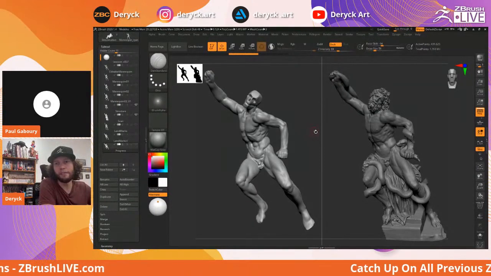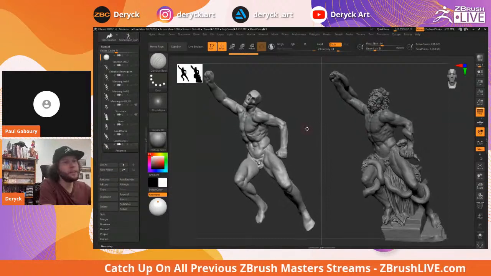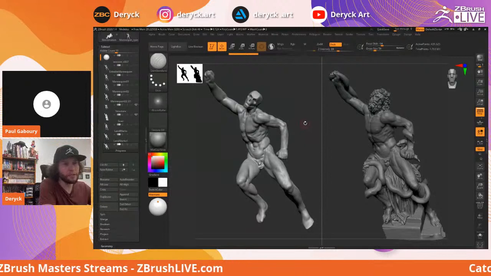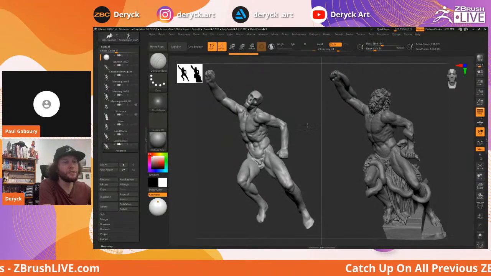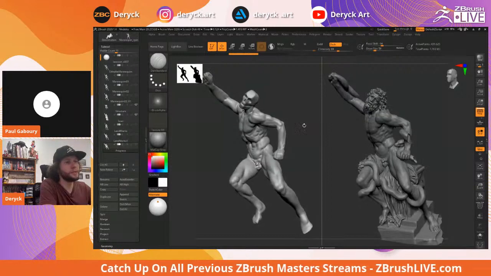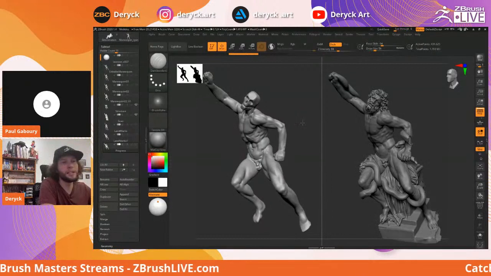You have fat pads on the body, there are veins, and there's skin and weight, loose skin, a lot of stuff that gives that sense of truth to the sculpture.